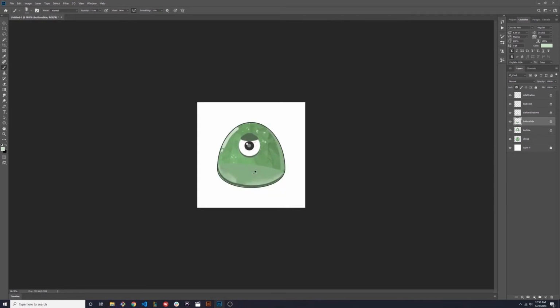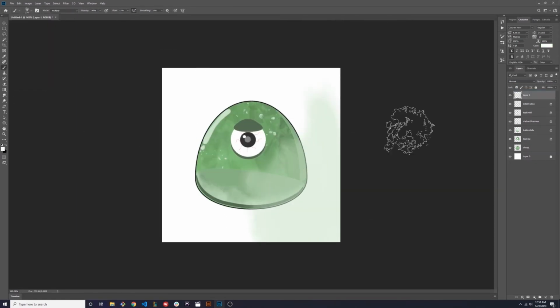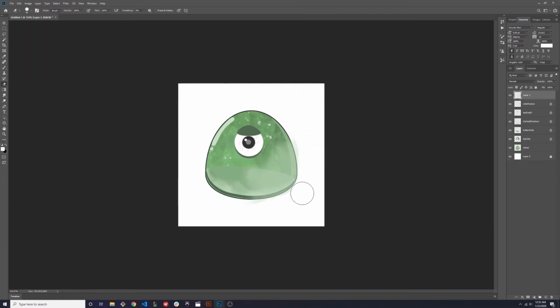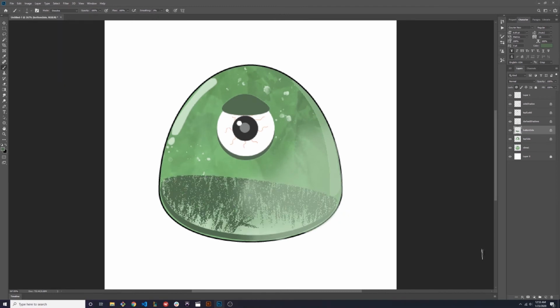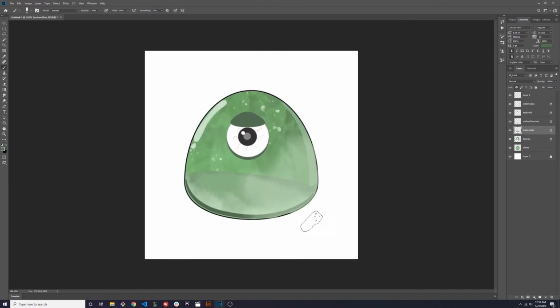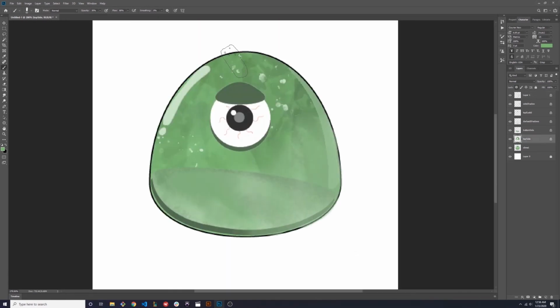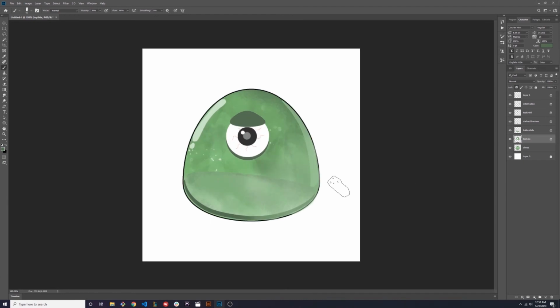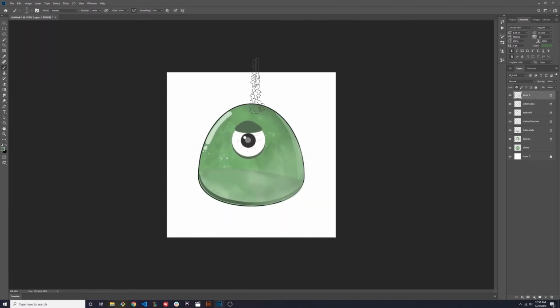Here we'll add a frosted glass kind of effect on the front side, almost emulating what a snow globe would look like. We'll add some subtle shadows around the top and around the eye.